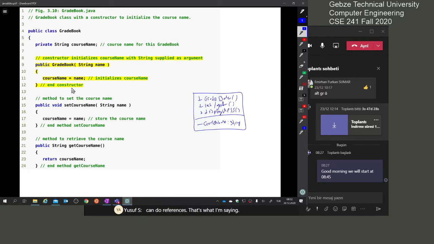Why am I insisting on this? What is this and what is the reference and kind of thing? That's going to become clear in a few minutes. Okay? Let's look at the constructor. What does the constructor do? It will take a string reference name and it will assign this to course name. Okay, let's talk about line 11. What kind of an assignment is line 11?